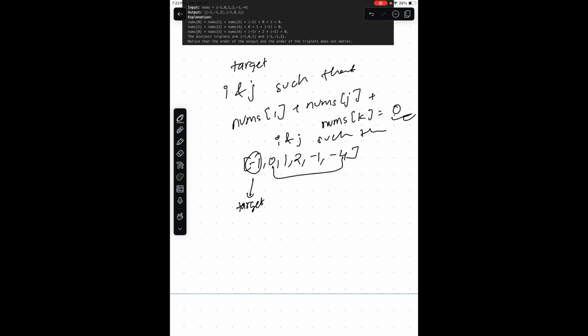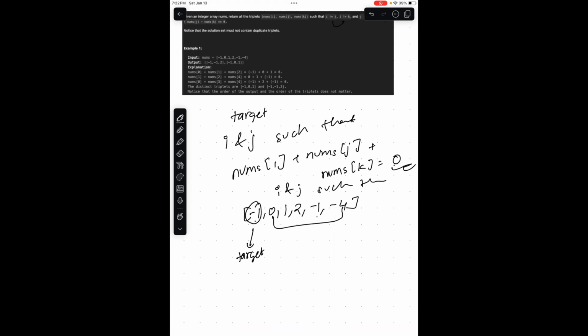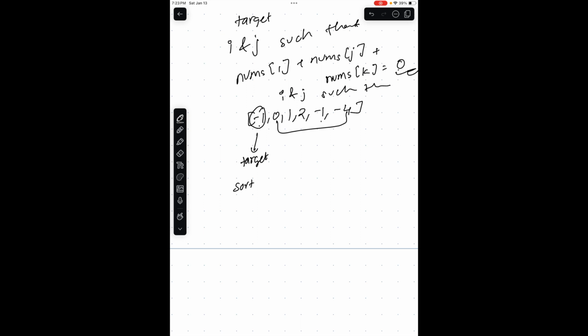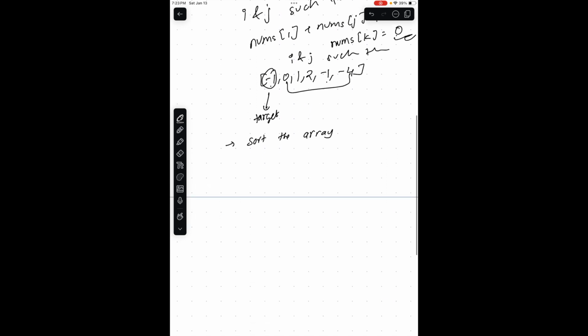But what we have is repetition of numbers. We have -1 here and -1 here, but we don't want duplicate triplets. So what we can do for this is sort the array, but sorting will not solve the entire problem.